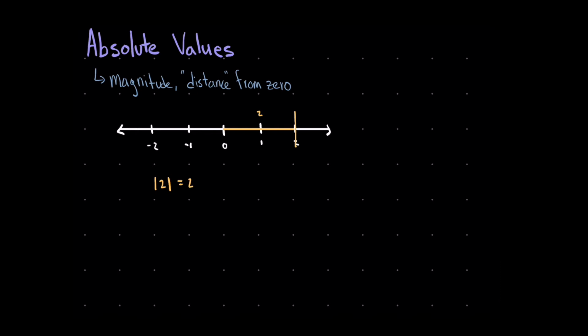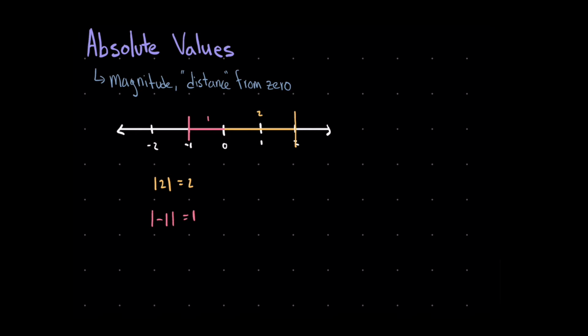Let's say we're asked to find the absolute value of -1. Well, -1 is right here, and the distance from 0 is given by this straight line here. Since distance can't be negative, we know it's not -1. So the distance is just 1 right here. And so we have that the absolute value of -1 is equal to 1.